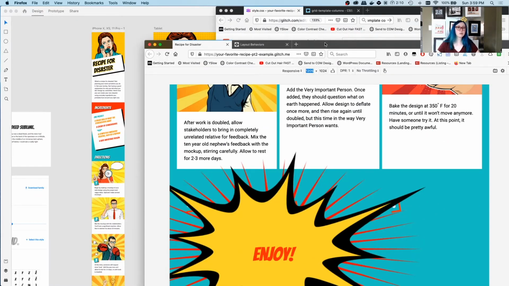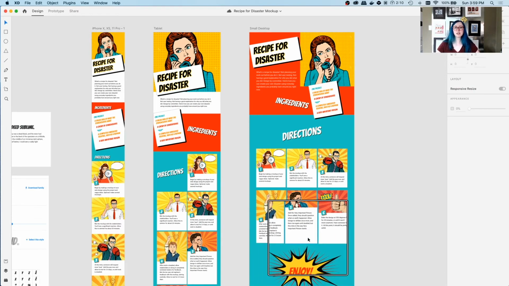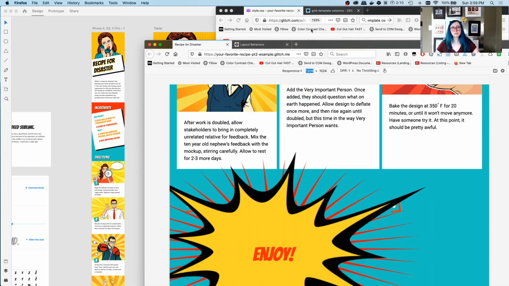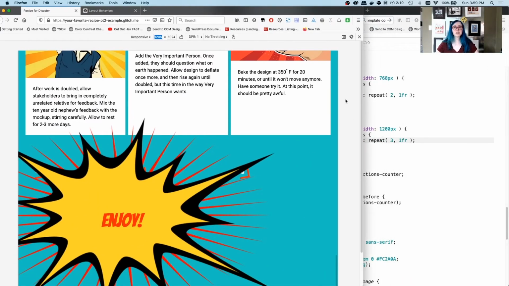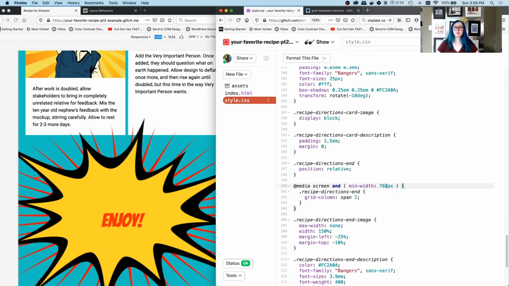Now, is that really what we want? No, we kind of want it to be like one. It looks like we really want it to be 1 column, but like shifted 1 over. So how could we do that? Well, what's happening here is that we kind of thought that we needed this for our tablet size, but it turns out we don't.